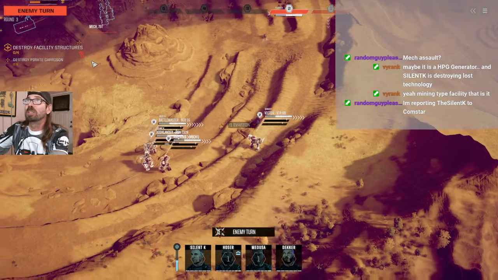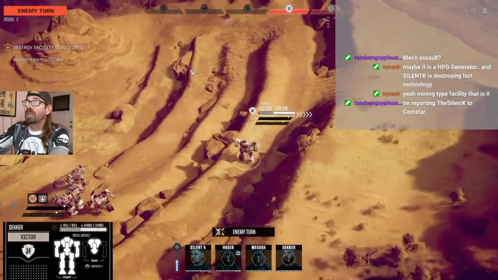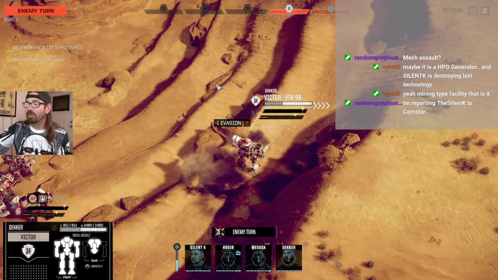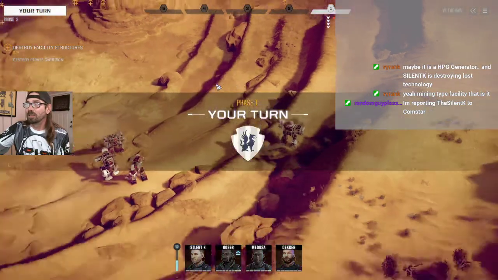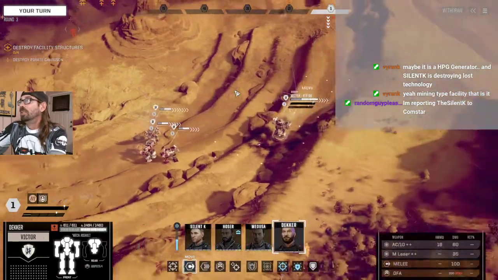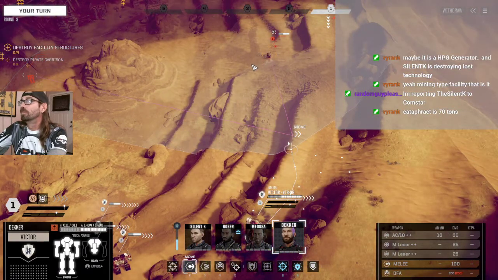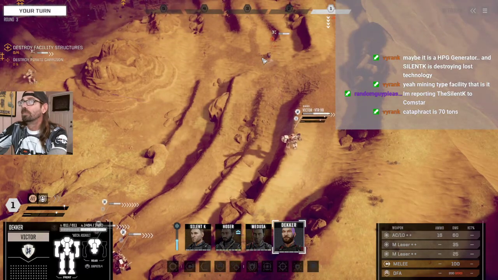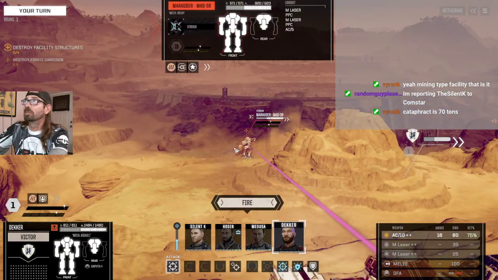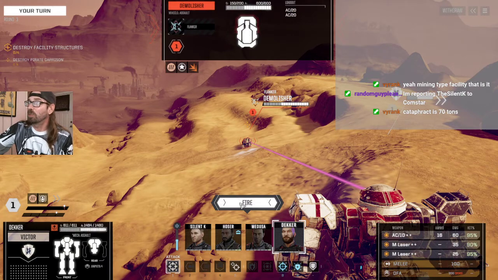Okay, something with a PPC. A 75 tonner with one PPC. Cataphract is 70 tons, if I'm not mistaken. 75 tons with a PPC. PPC, I guess. And a demolisher. I did not think that was going to be quite such a heavy tank.